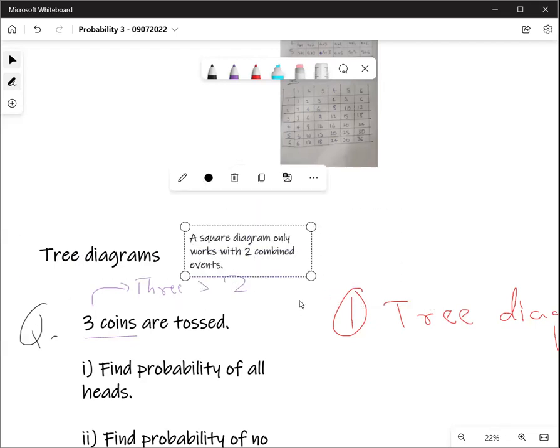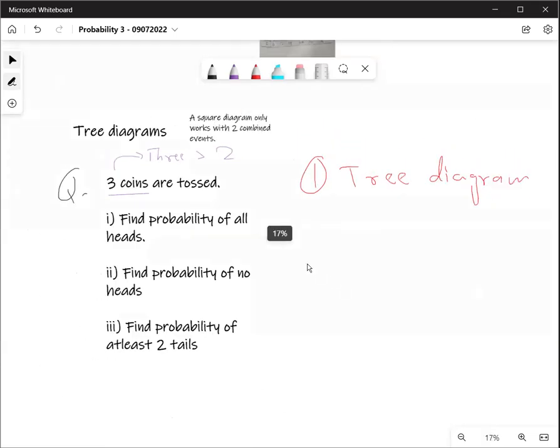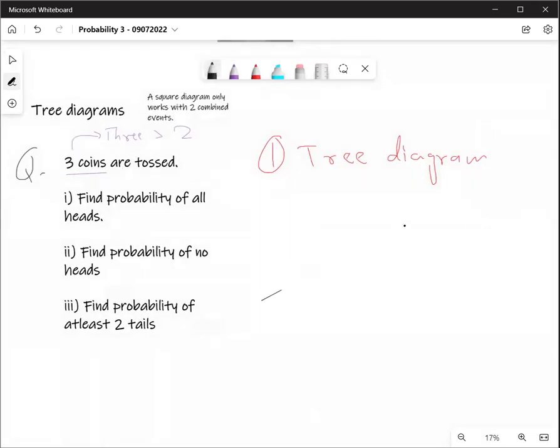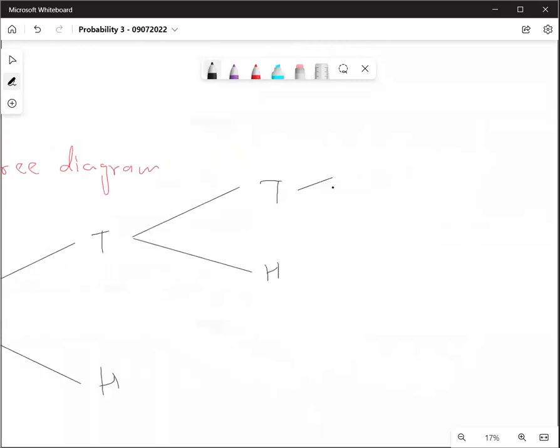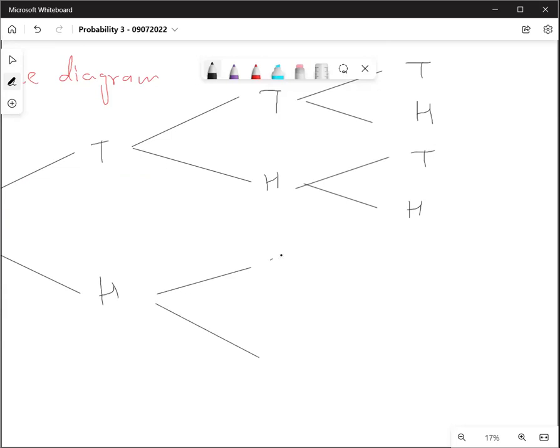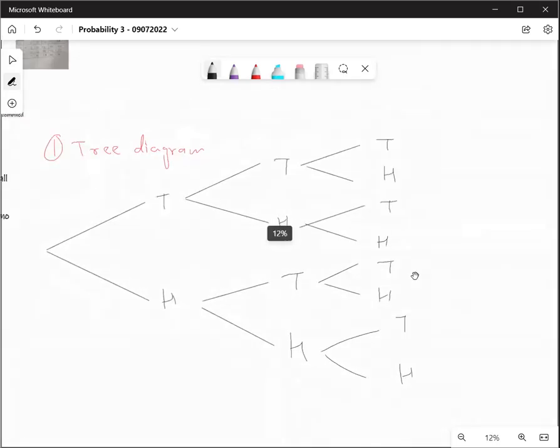Right now we have 3 events here. We have 3 coins back to back. So let's start here. Now when I start here, I can get 2 things. I can get a tail or a head. After tail, I can get again a tail or a head. Again, I can get a tail or a head. Tail, head. Now you have to tell me how many possible total outcomes are there. The total outcomes.